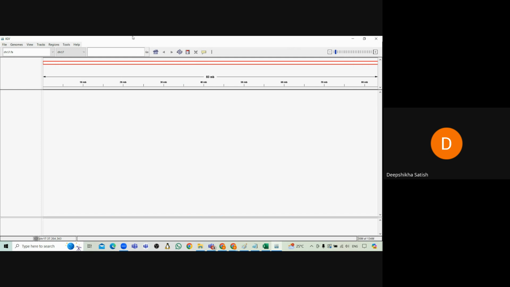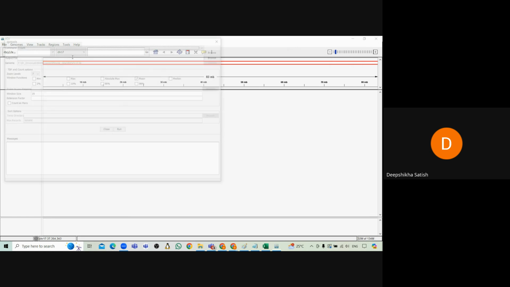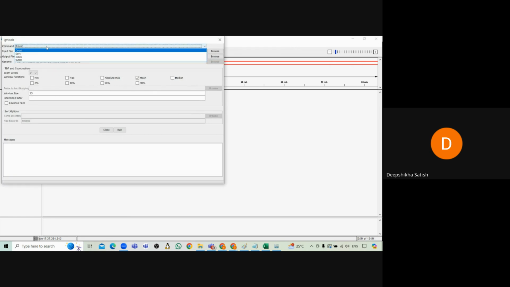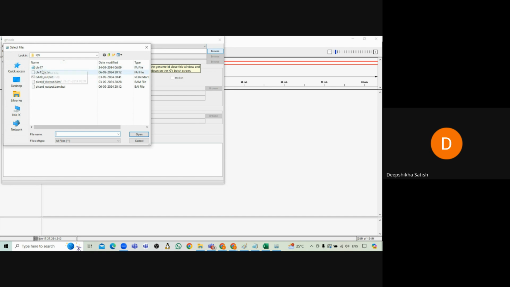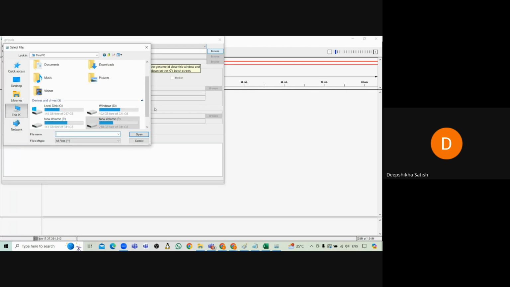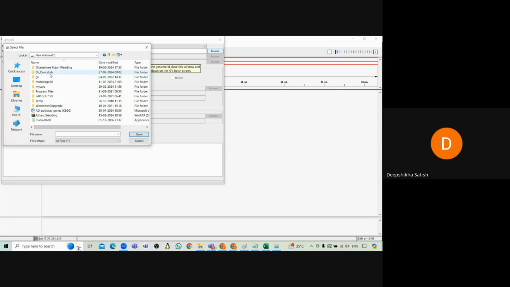So go to Tools, Run IGV Tools, select the option index, and then browse. I'm selecting the folder where I have the file.